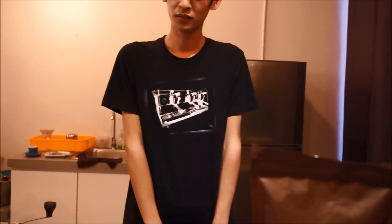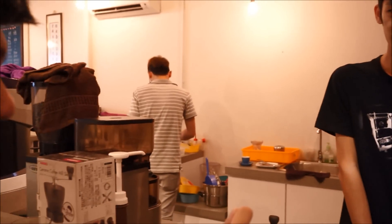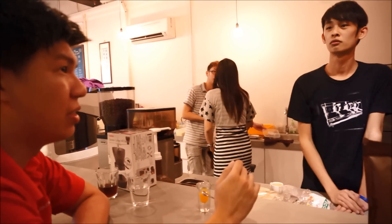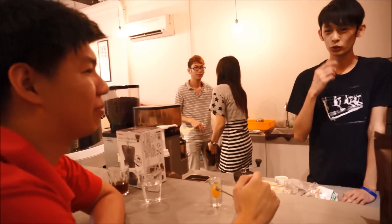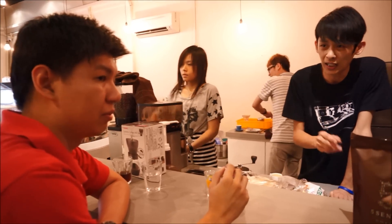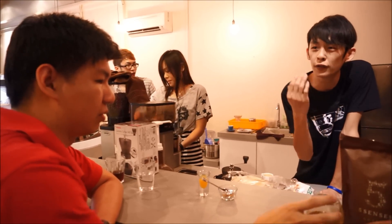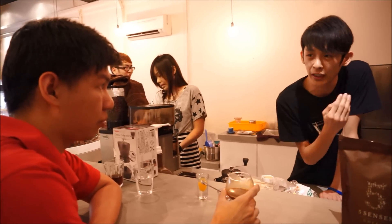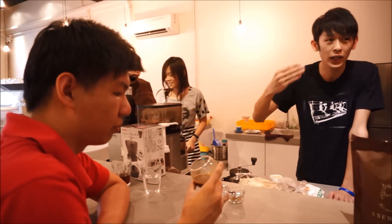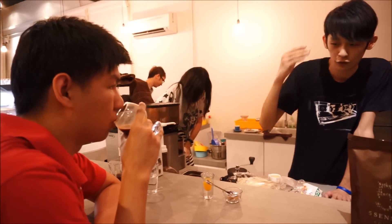The first sip itself — because of the first touch of espresso which has very high acidity, and also the acidity of the passionfruit itself — it's like BAM! One shot. But that acidity — it's a joke, it's a joke. So there's not so much acidity, because your mouth already gets used to it. So you probably will get other flavors. This is also educational — it educates people on how to drink coffee.